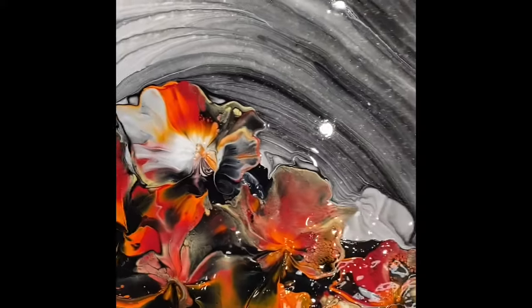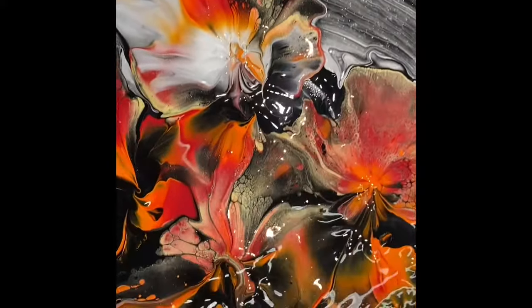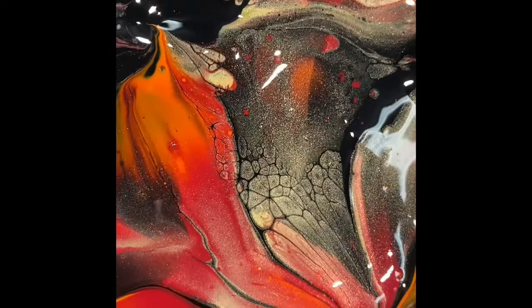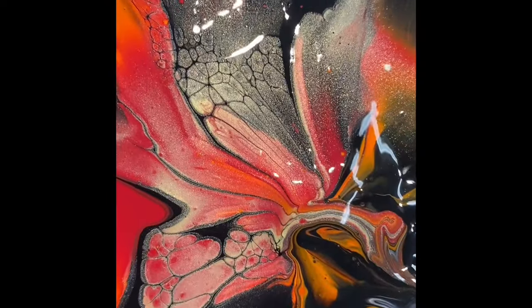That is so gorgeous. Definitely with a coat of whether it be resin or a nice varnish finish when it's fully dry.